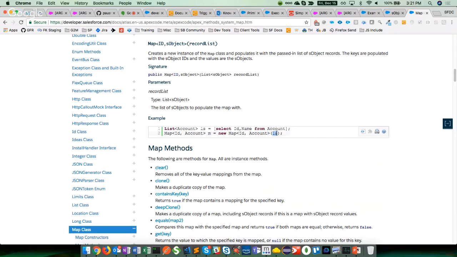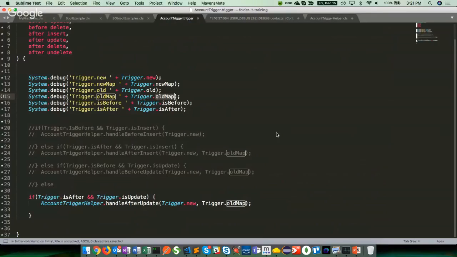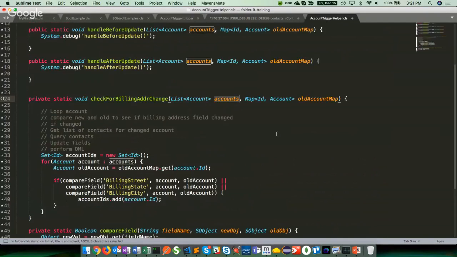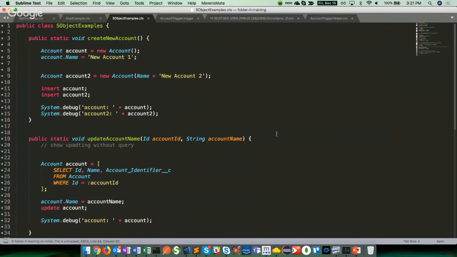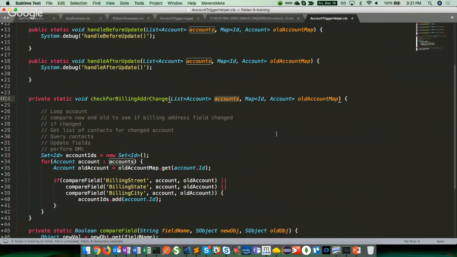Is there a question in the back? I'm thinking about what happens if the old account doesn't exist, but the trigger fires on update. Sorry, you change one account, but the trigger is thrown for all accounts?